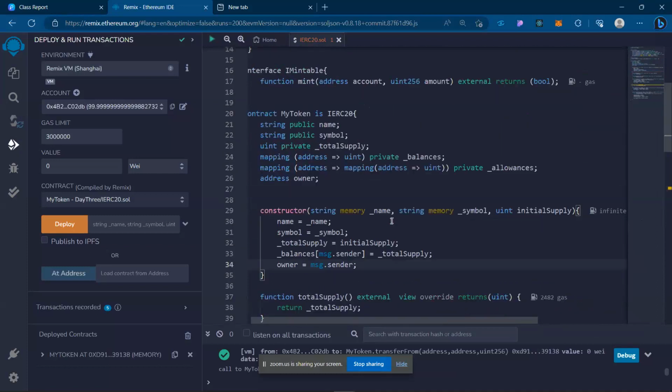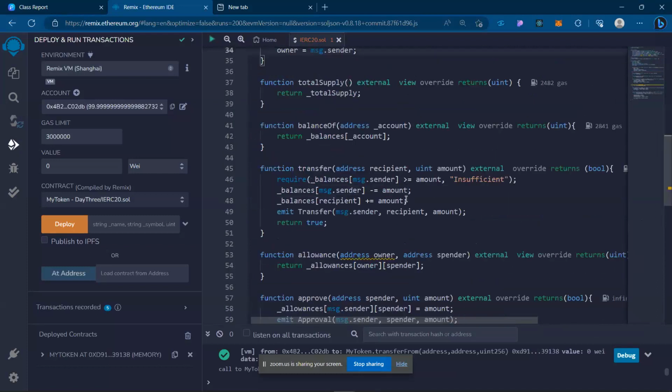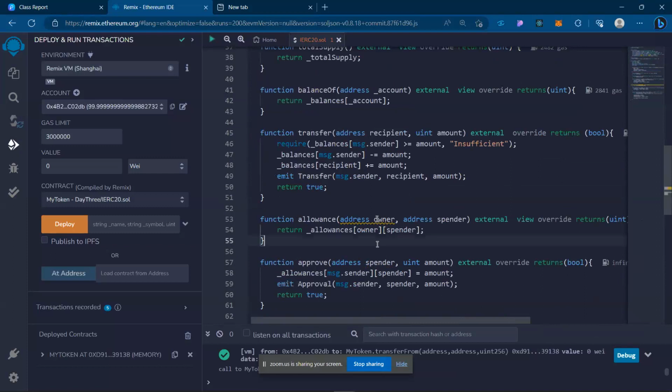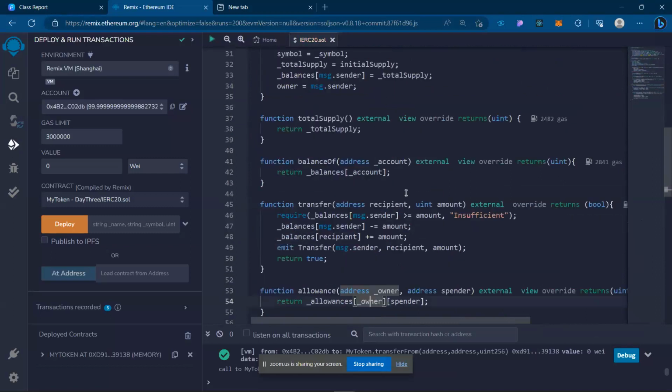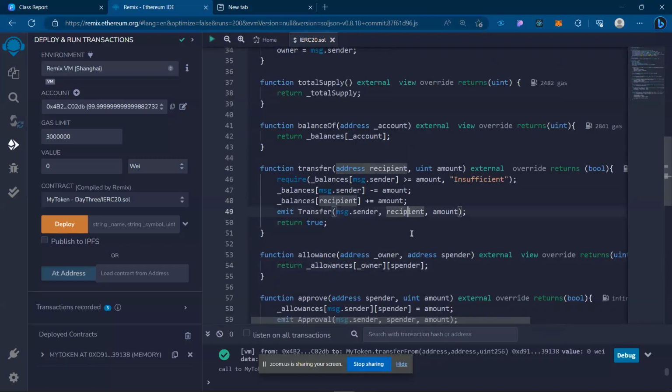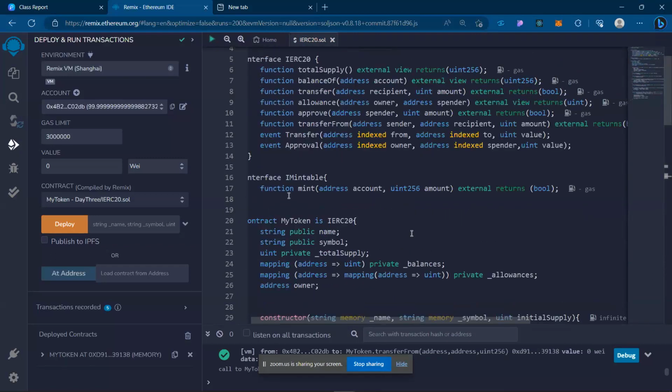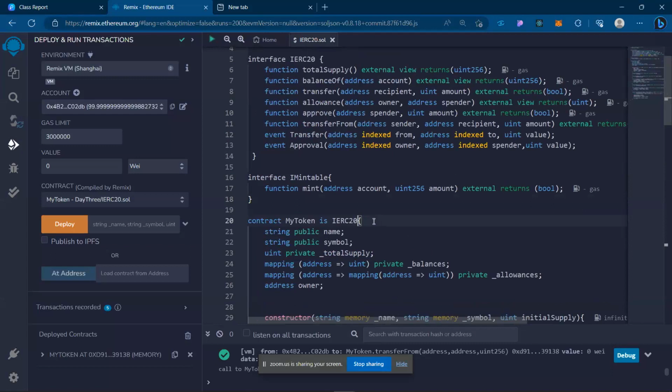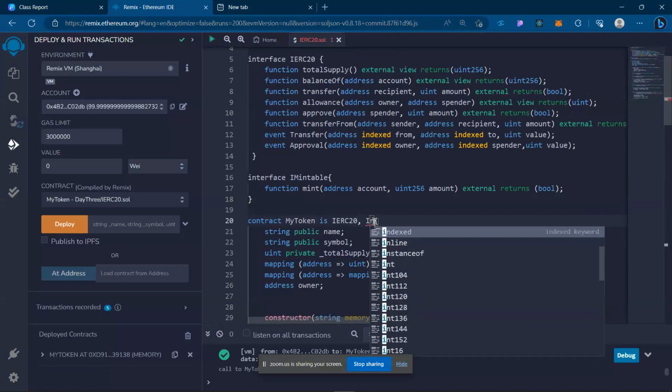We did set it. Now we need to create this address underscore, इसको ऐसा करते हैं। IMintable is, यहाँ पे comma डाल देते हैं. Now I will explain why I made an owner variable.